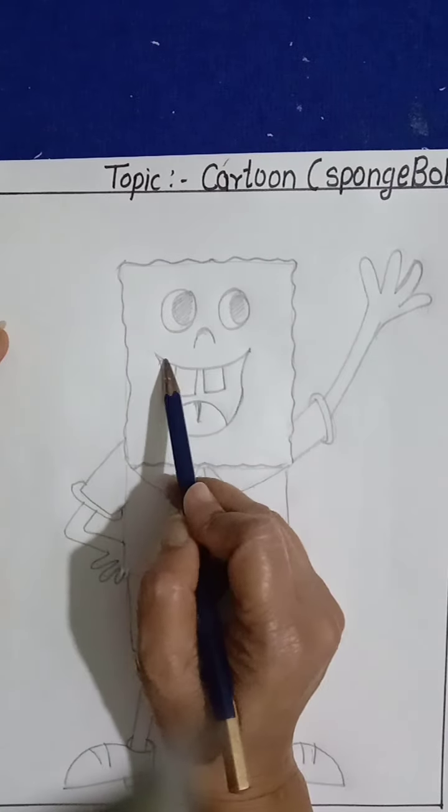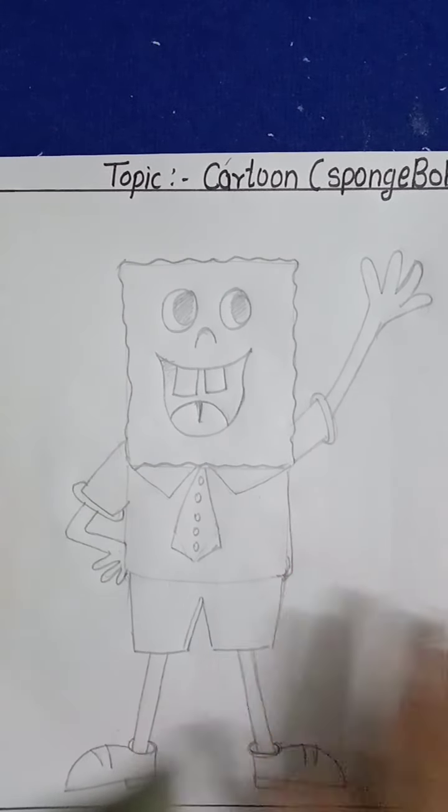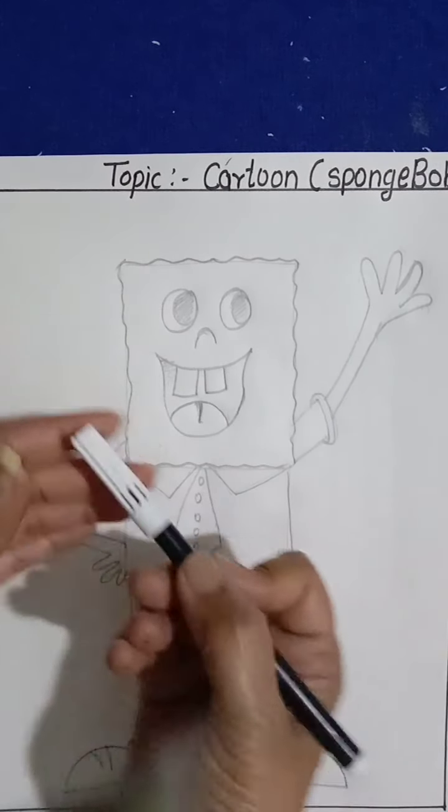See, your sketch is ready. After sketching, you have to border with black sketch pen.